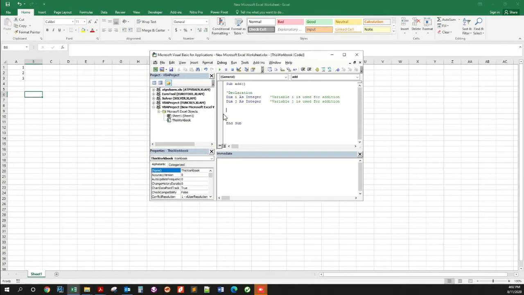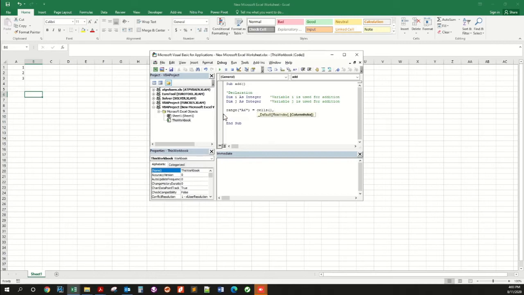Without using I and J for a start, let's say I want to output to the A6 cell. I can just go Range. The syntax is to use Range, then A6 equal to Range, or you can use Cells as well, which uses a different way of getting that information from Excel.